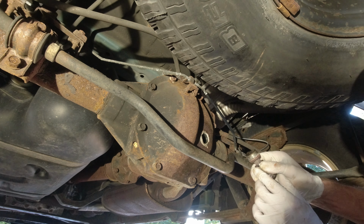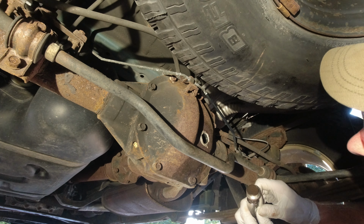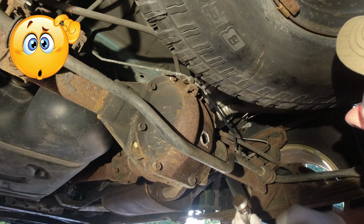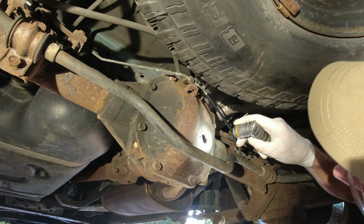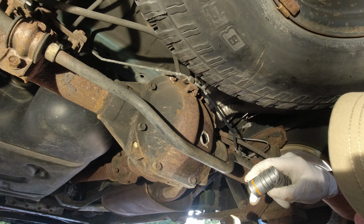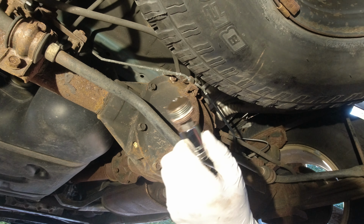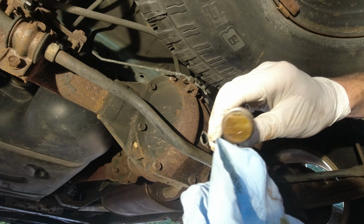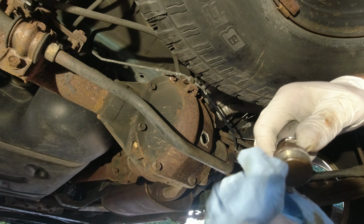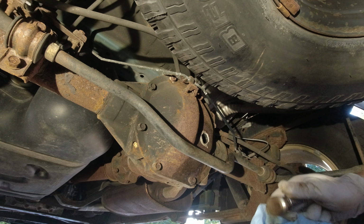All right. Wow. I haven't seen any oil in there. It looks bone dry in there. Well, not bone dry, but I haven't seen any oil. Anyways, we got it out, guys. We got it out. It's just a bit dirty, that's about it.